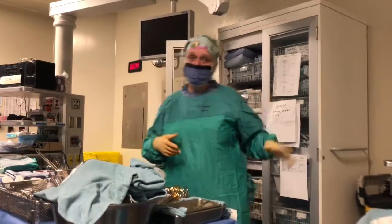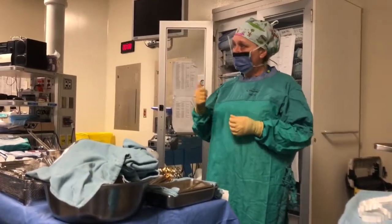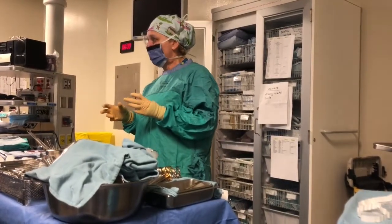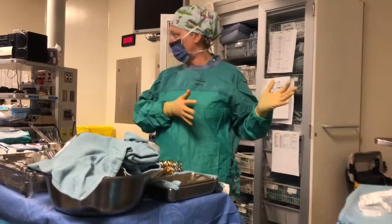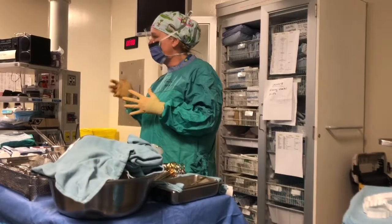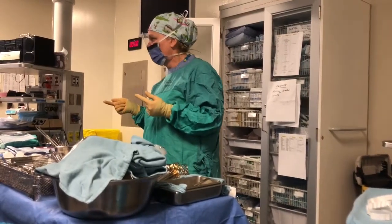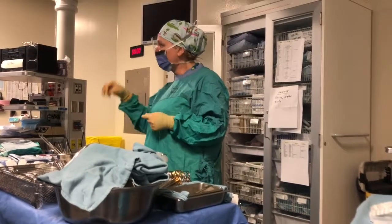I have my circulator, she's constantly counting off 5, even though we didn't count, because chances are we're gonna be in multiples of 5, right? So at the very end of the case, let's say she's counted off 39 sponges. I know there's either going to be 11, there might be 16, left. So I'm going to count and see how many there are, and let's say we come up with 13. Well, then I know that I'm missing 3, right? So I'm going to get him to take it out.